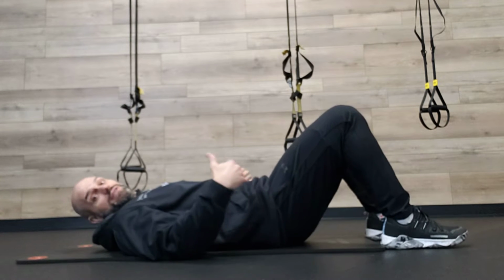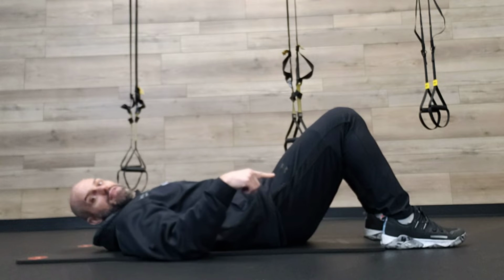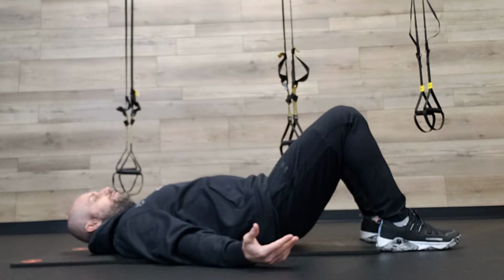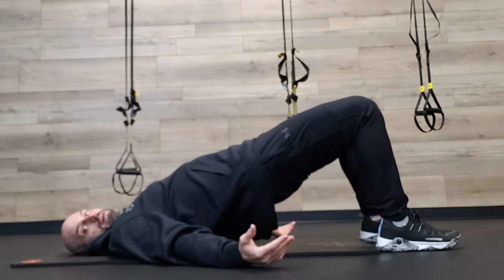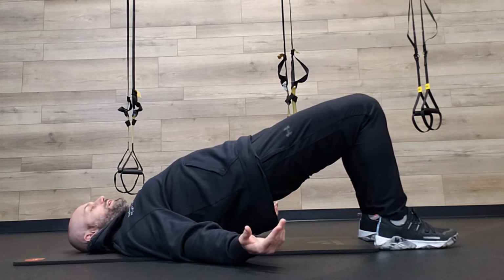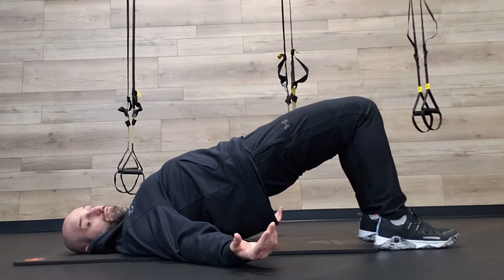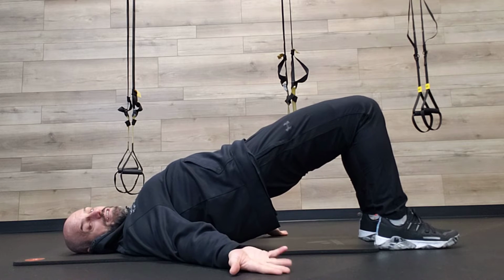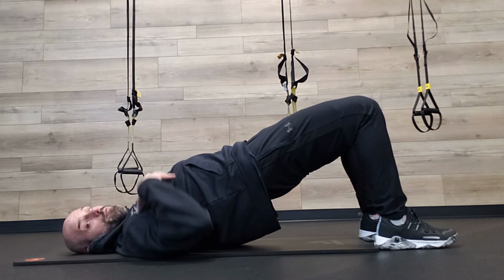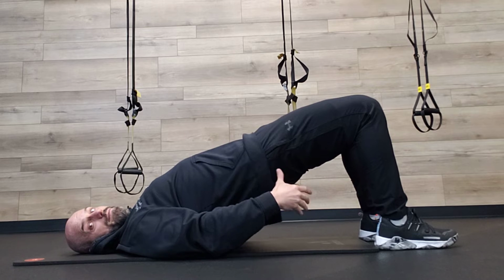And what we're gonna do is just go up and down with our hips, driving through our heels so we're working our glutes, all right? So sticking that chest out, drive the heels into the floor, squeeze the butt. And when you're at the top, squeeze those shoulder blades together and really get a good stretch on that chest with the palms up, okay? Rotating those palms up, trying to open up that chest, squeezing the butt, all right?